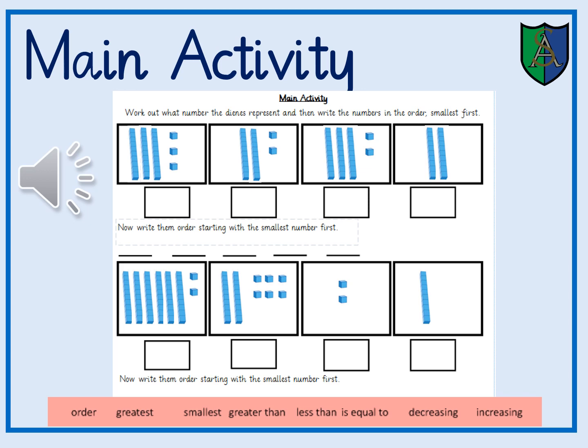On the next slide, I'll explain what I would like you to do for the chilli challenge, should you choose to accept it. Once again, just a little reminder, you don't need the worksheet, you can do it on a piece of paper or whatever you've got available. So don't worry too much about the worksheets. If you just want to write out what the numbers are, you don't have to draw the deans or anything like that. You can just simply write those numbers and then write them in order. That would be perfect.